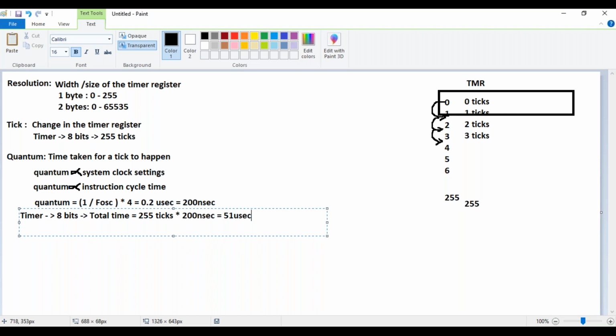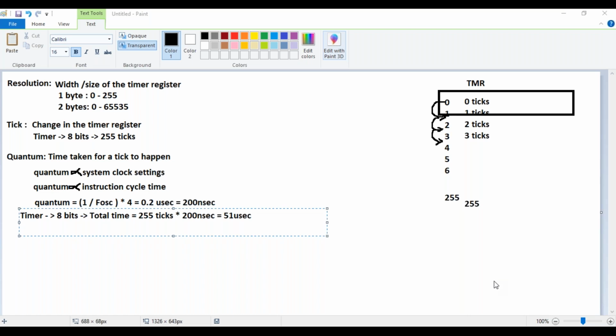So it has to count every single second. Practically, if you think the timer shouldn't be stopping after 51 microseconds, then what exactly happens is the question. Please understand, once the timer reaches 200 nanoseconds, it is very difficult for human eyes to see time changing, right? Yes. So for human eyes, it is quite challenging.